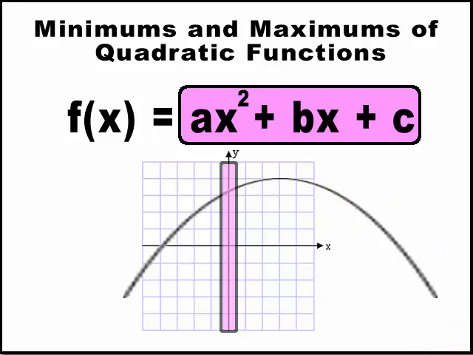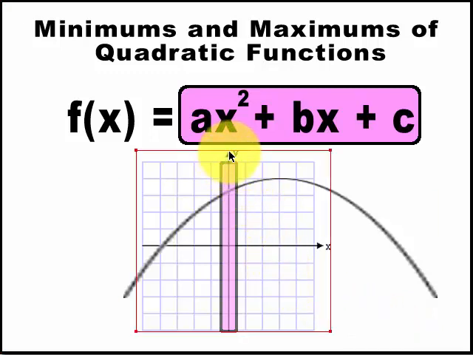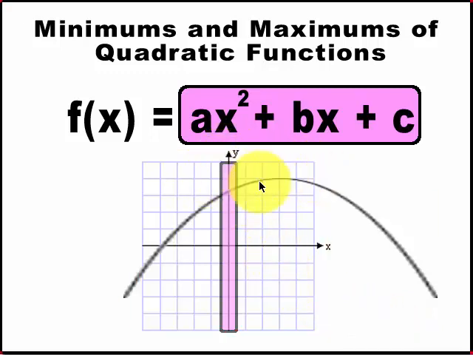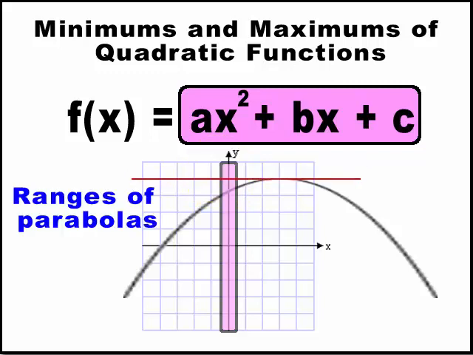But one very important thing with parabolas, their y values stop pretty soon because of the graph. Some y values cannot be reached. Let me try to show you that with a picture here. With this example right here, the very highest y value you're going to get is whatever that point is right there. You will never get a point on the graph that's higher than that point, right?